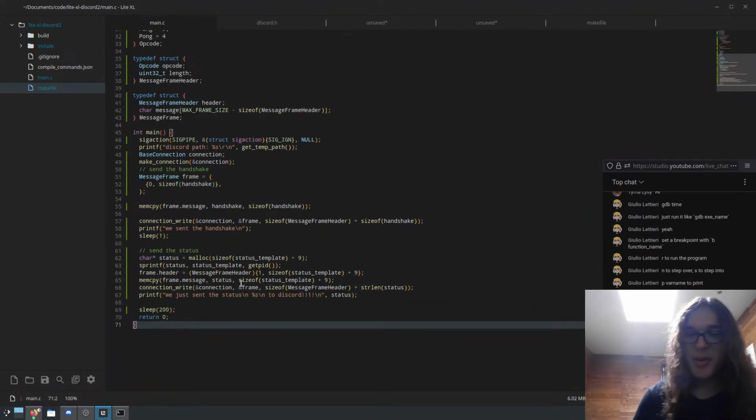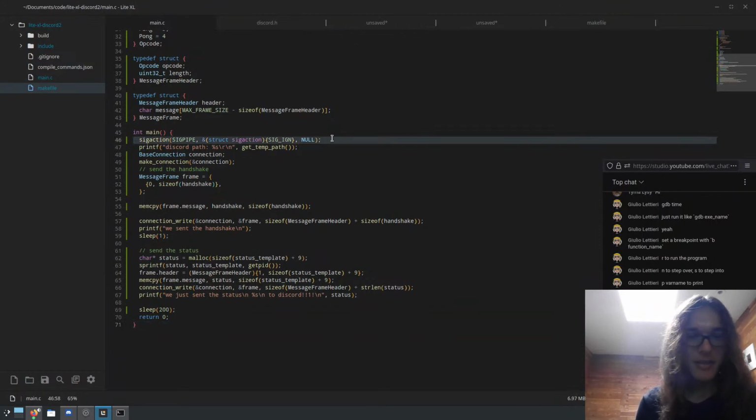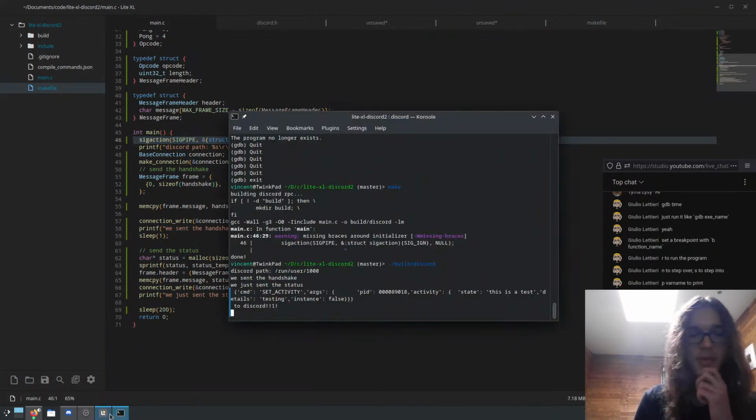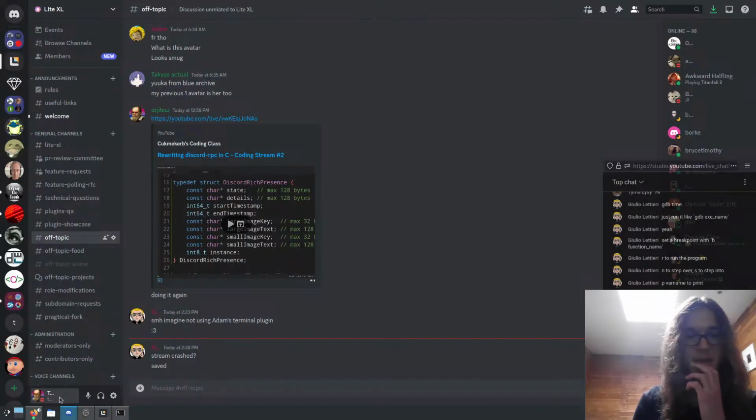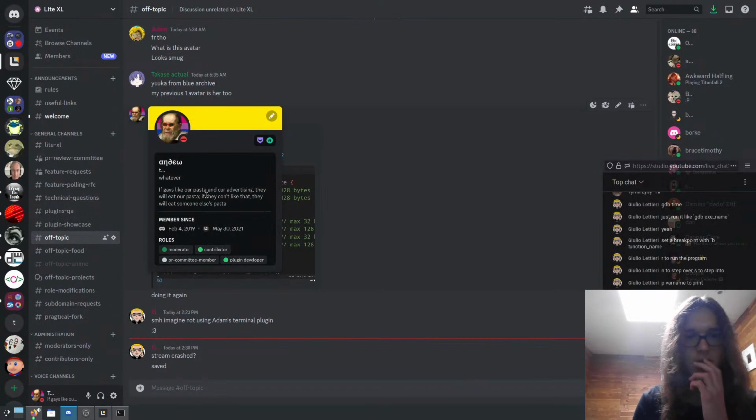Okay, so we broke the pipe somehow, and that's causing the program to exit. And by making us ignore that signal, nothing happens. Click here, and I do not see any status.